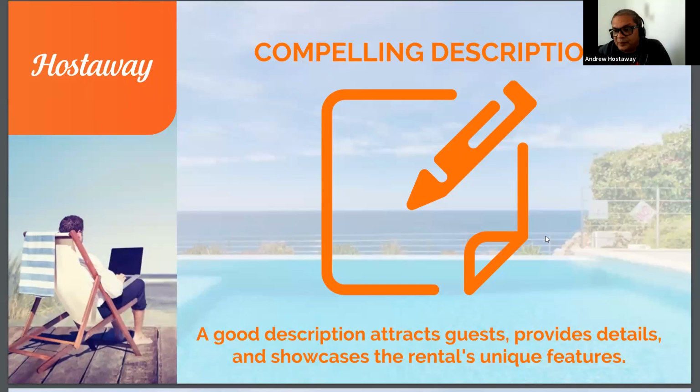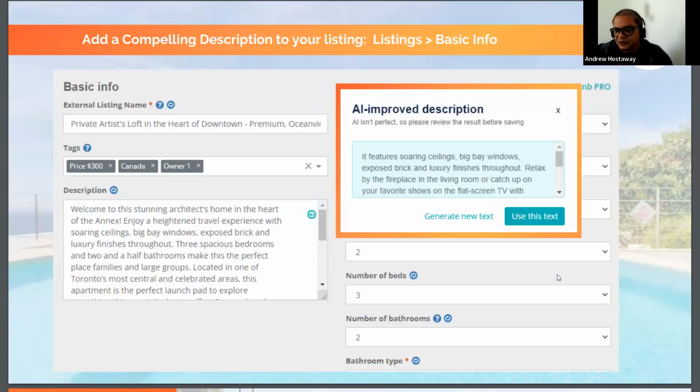Okay, so maybe they go for description. Let me read a little bit more about this listing and try to understand which listing would work better for us. And they may deep dive here and try to understand more about your listing, more about the attractions or things you do, and why they should stay on your property rather than your competitor. Yeah, so again, it's another decision making.